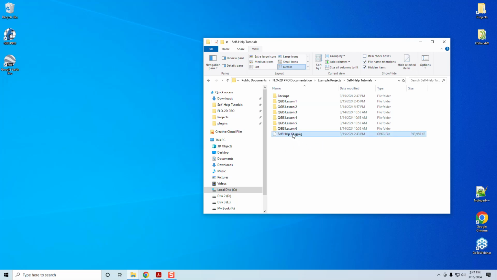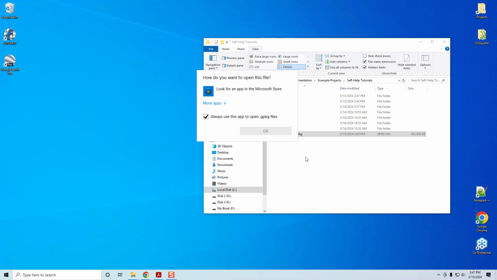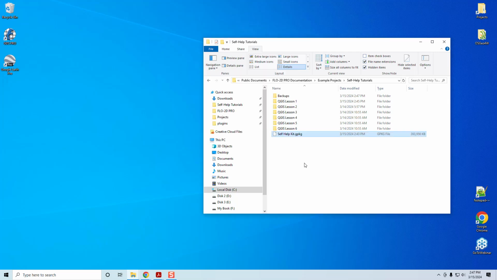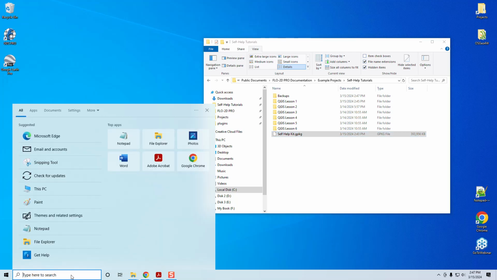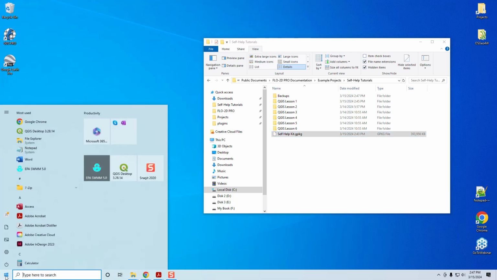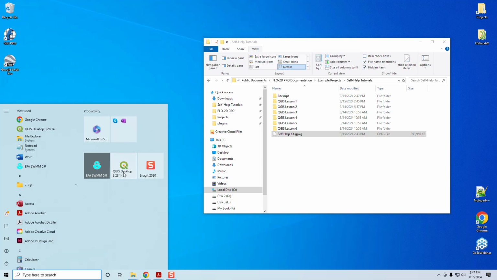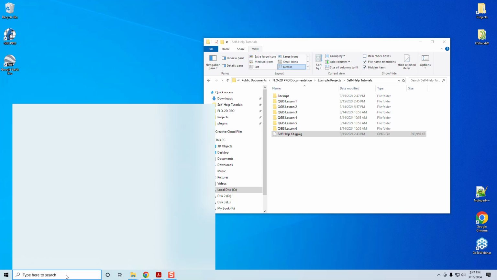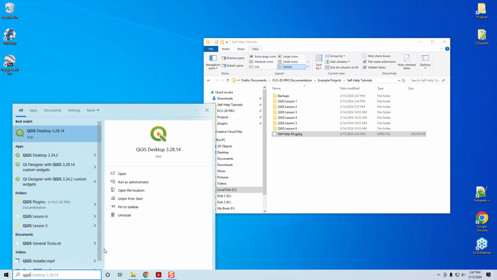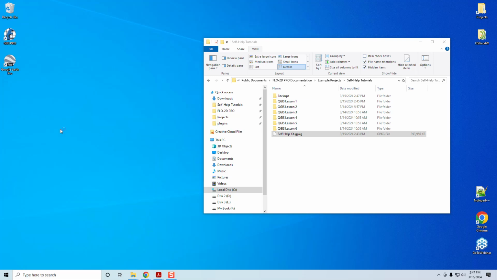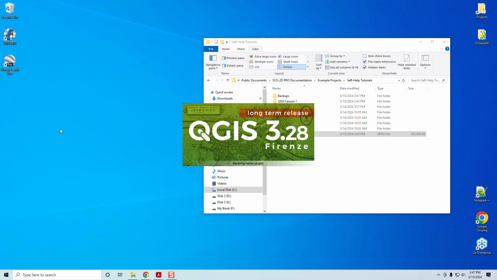And now it's ready to go. Now you can't double click on this file, okay? Because it's a geo package. You can open with all kinds of software, so you can't just double click to open it. In order to open it, you have to go back into QGIS. I don't know if you remember this or not, but I did put QGIS on my start menu. So if you type in here QGIS, you can pin that to your start menu. Of course, for you, this will say pin to start. For me, it says unpin because it's already there. And then you load QGIS, and then you load the project back up.